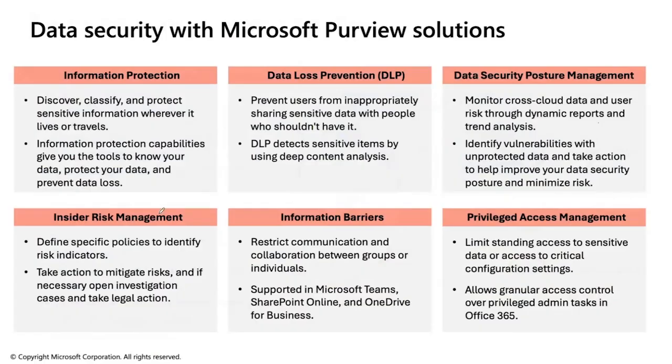Also, we get insider risk management. In insider risk management, we can detect our internal user behavior, and then we can check if this is malicious or not, if this is a sign of data exfiltration and data theft kind of activities. These all things we can check here in insider risk management. But first we have to collect the data and collect the signals from the end user. We call them indicators.